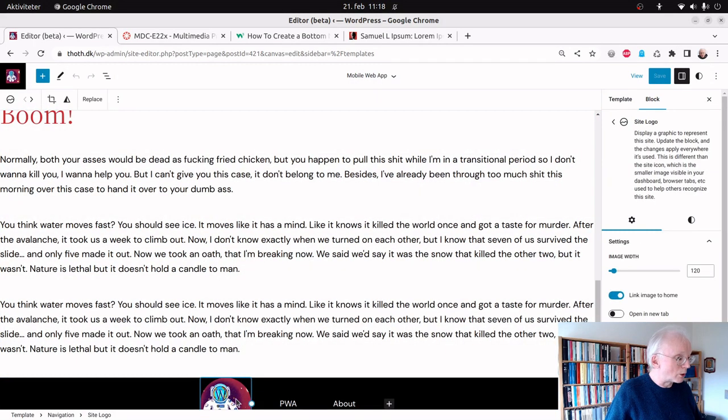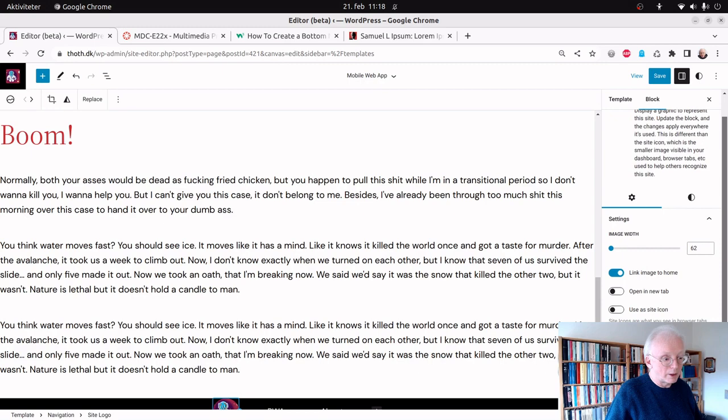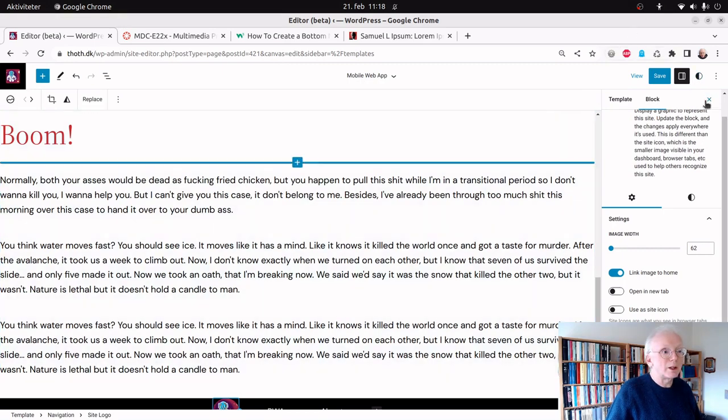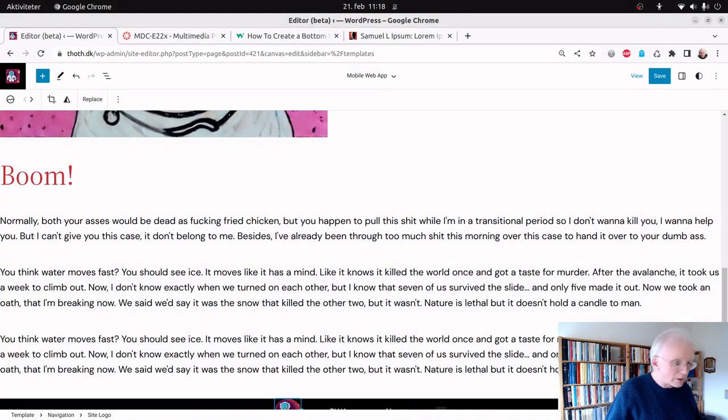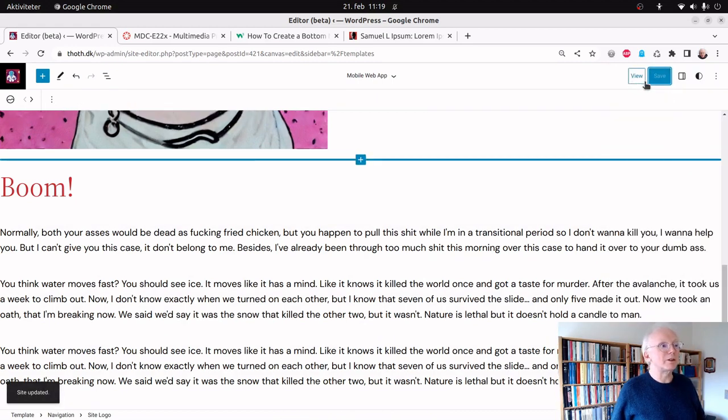The site logo is far too large, so we'll make it very small. Let's see if we can see it. I hope that this is better at least. If not, you can change the size of the letters or something like that.